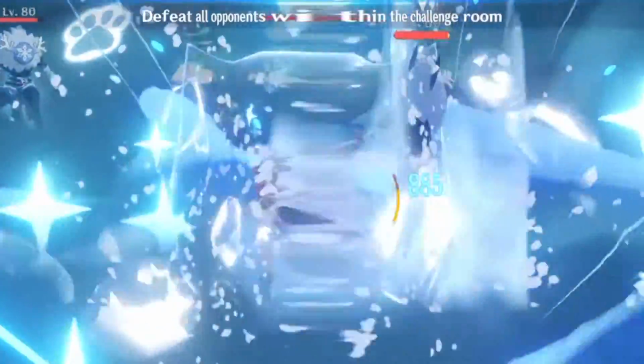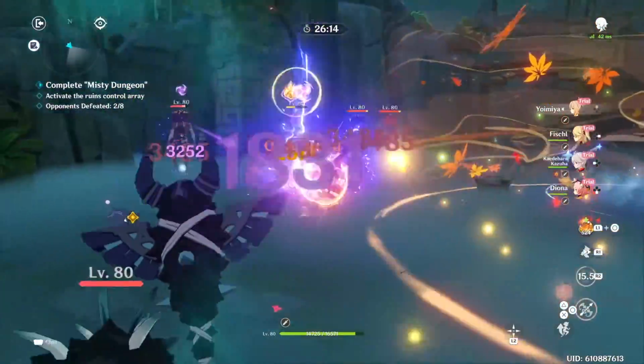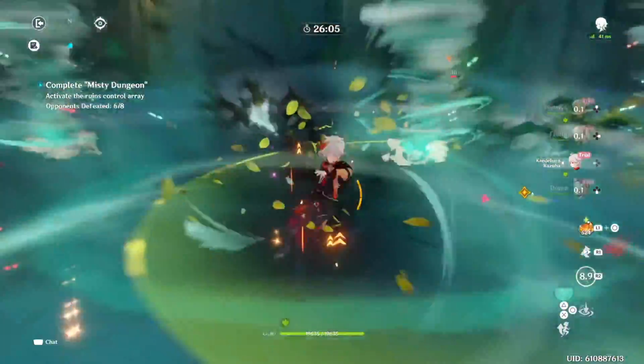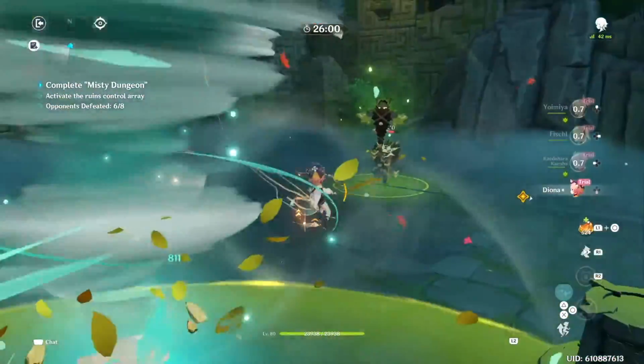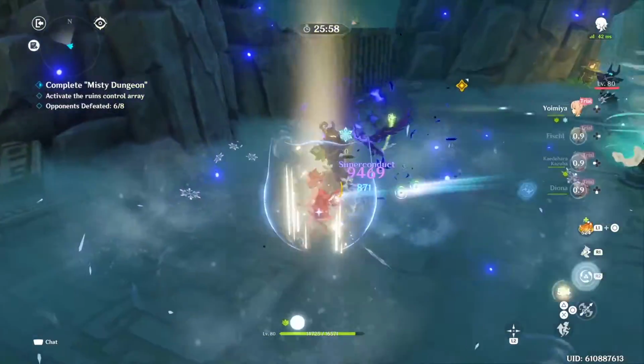Think you can bully me? Switch off Yoimiya. Oh, can I? Oh, I can actually glide and then do that. I didn't know you could do that. Okay, that's actually pretty cool.